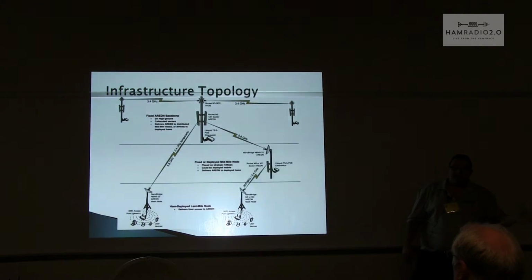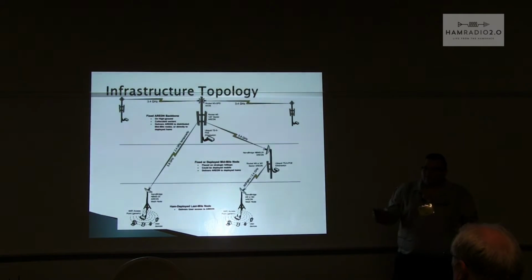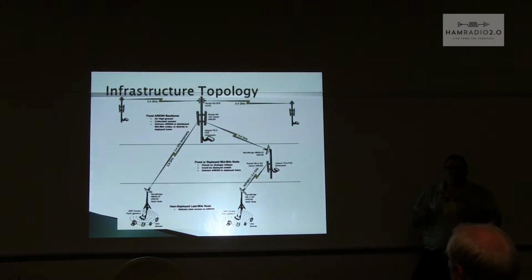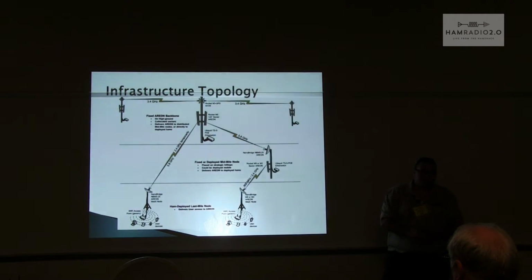So say between Dallas and Fort Worth, between San Antonio on up the freeway there, or even Houston, which I know there's some rivalry between Dallas and Houston sometimes. But those networks can be done across along there. You want those to be your high-speed, well-developed networks. After that, we do normally what we call mid-miles. These will be water towers, these will be buildings, lower mountains, where we feed out to a community area, cover a city from this one, and then your end user directly or your served agency comes in from there.